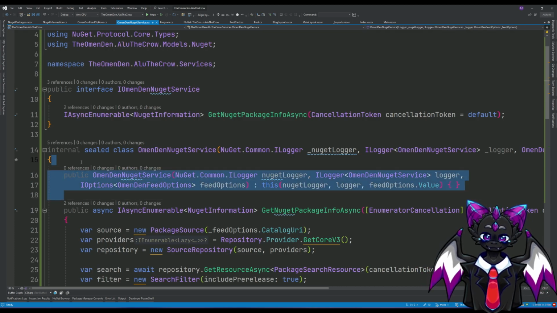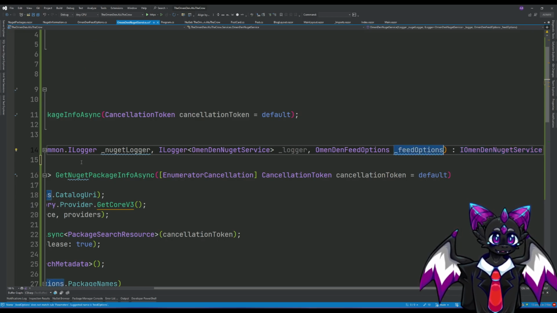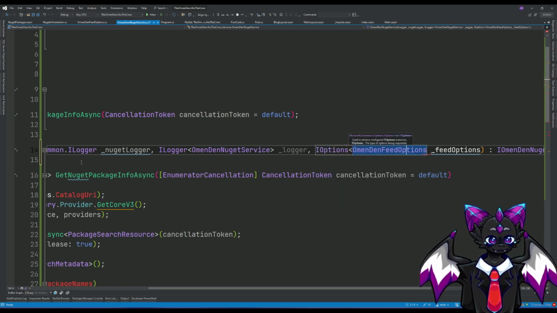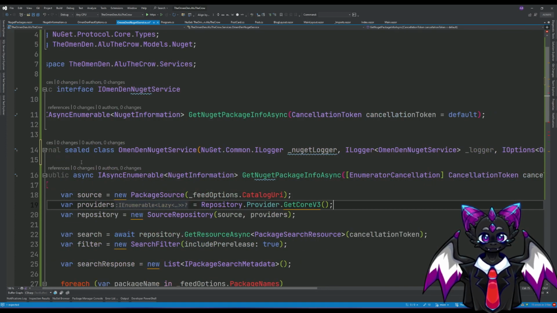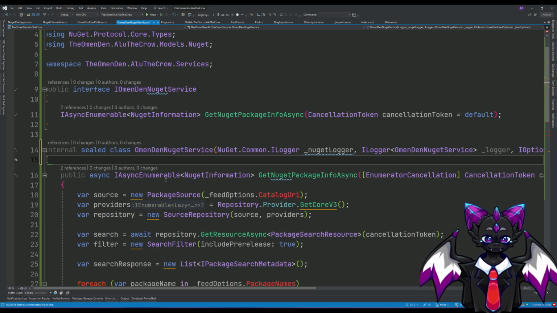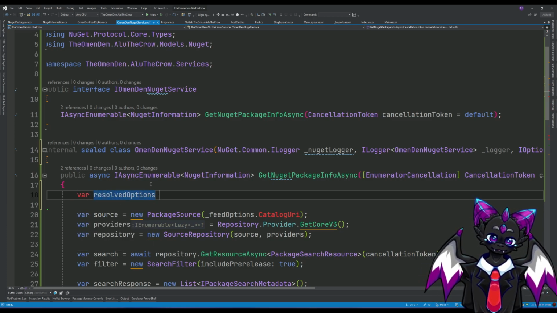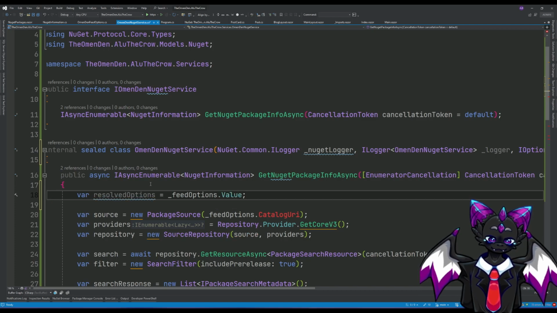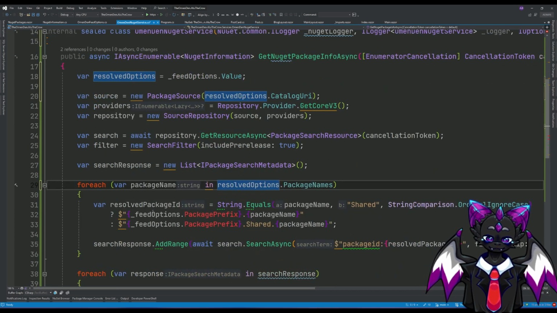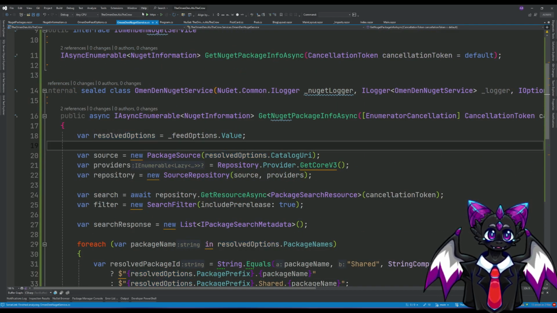One of the things we can do is go back and do this as the options parameter, and instead do something like var resolvedOptions equals feedOptions.Value. This is just a quick fix. So keep this in mind, chat. This is not the end-all be-all fix here.